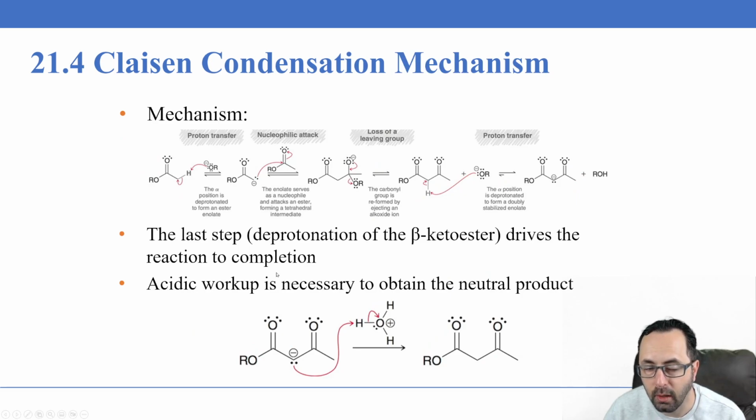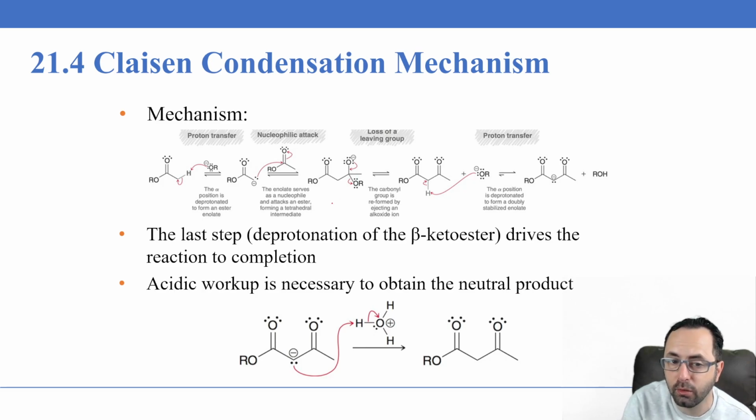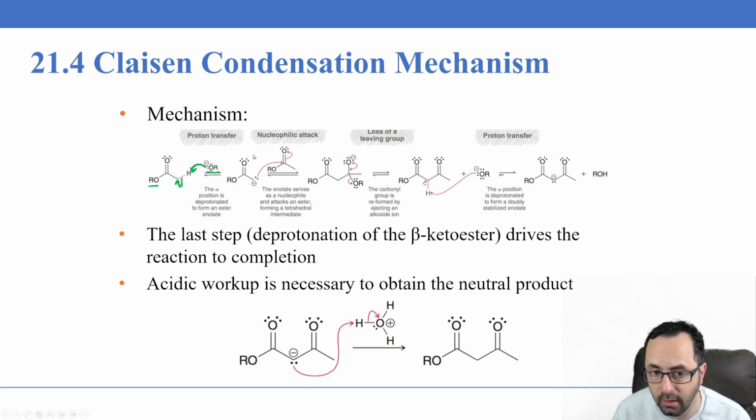So how does this work? Like most of the reactions we've been seeing before, this starts with the formation of the enolate ion. And so we're going to have this alkoxide group. Again, note the fact that this alkoxy group and this alkoxide ion are of the same identity. This is important here. And then we're going to have the deprotonation to produce for us an ester enolate ion.